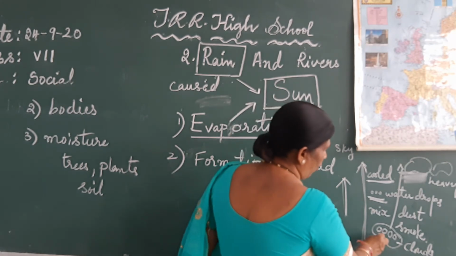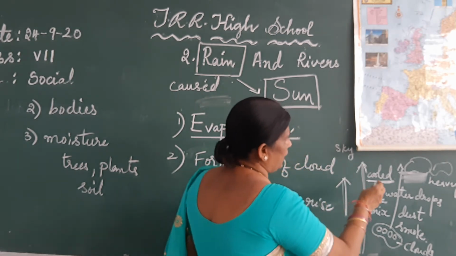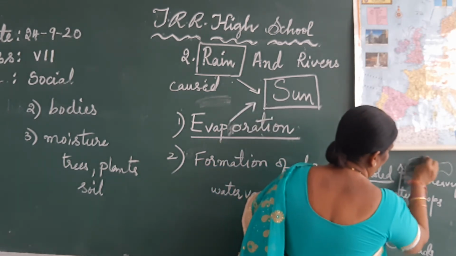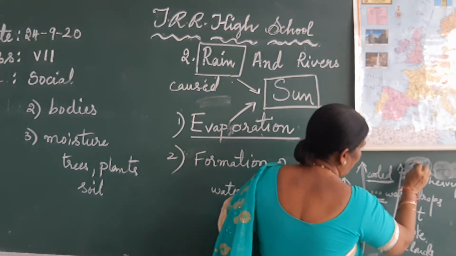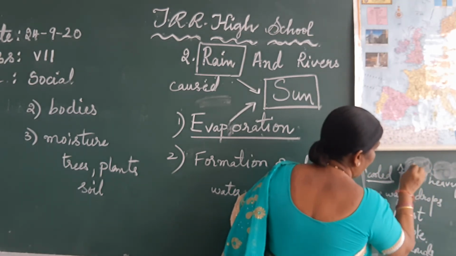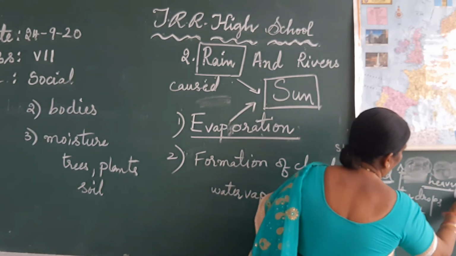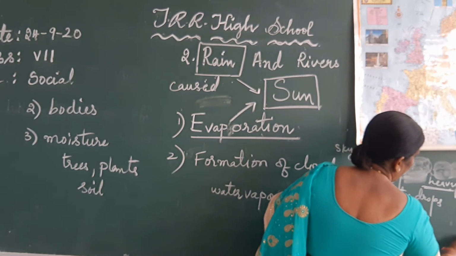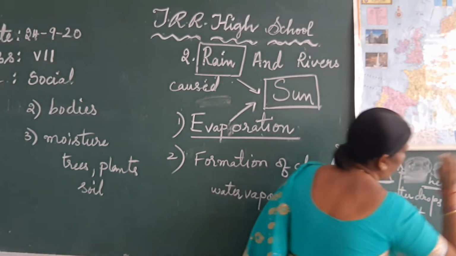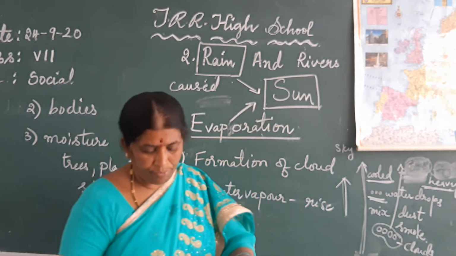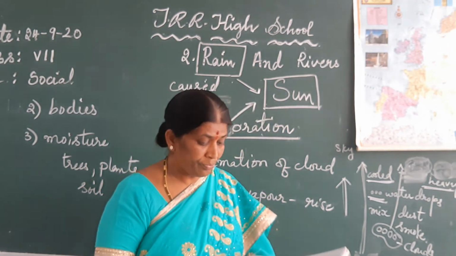First, we have seen how the clouds are formed. Then we have seen that when these clouds rise up, they are unable to stand in the air because they are very heavy. The water drops are very heavy and they are going to fall to the earth in the form of rain. Understood, children? They are going to fall down as rain.